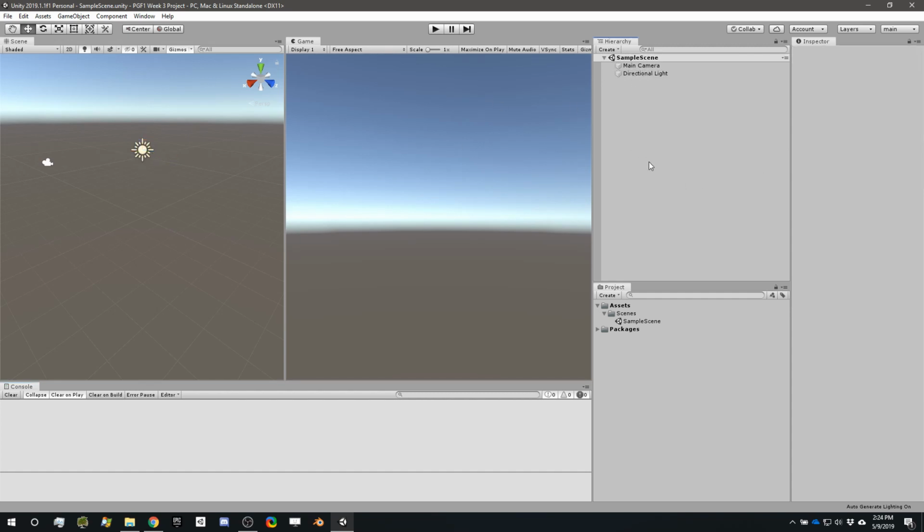So the next step in phase 2, right? We downloaded the image from phase 3, now we're back at phase 2. The next step in phase 2 is to go through and basically clean out Unity. Now Unity, it's nice, it's generous, it gave us a sample scene with a camera and a light, but it turns out this is actually going to cause an issue later on when we go to try to test our scene, because Unity is tracking some stuff behind the scenes for this scene, but not the actual name.